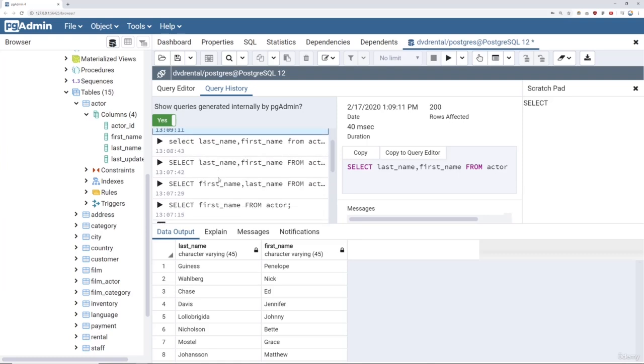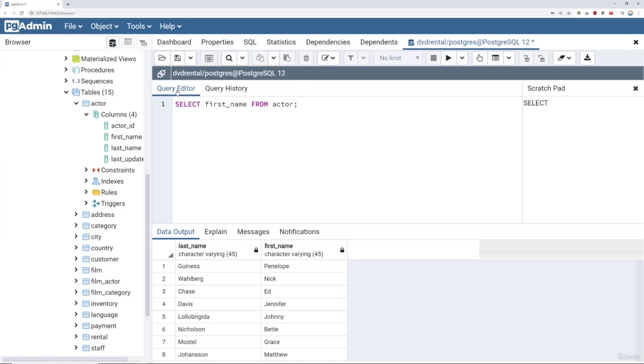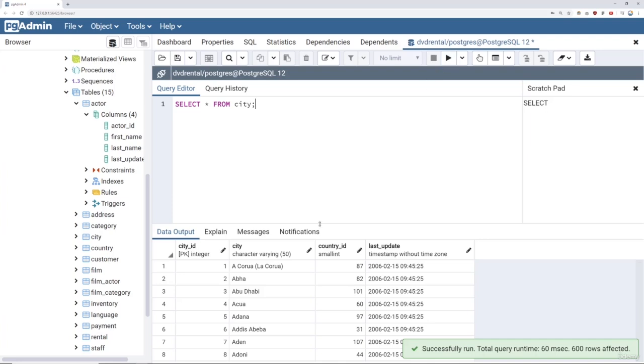So for example, if we come back here, maybe to select first name from actor, I can say copy to query editor, and it jumps back to the query editor, and I can see select first name from actor is already there for me. All right. And then if I wanted to, I could run this and edit it in any way I want. So I can just double click here and start editing for another table. Maybe I want all the columns from another table. Let's say select everything from city, semicolon, hit F5, which is essentially a refresh or running this. And we can see here city ID, city, country ID, last update. Okay, so those are the very basics of the select statement.